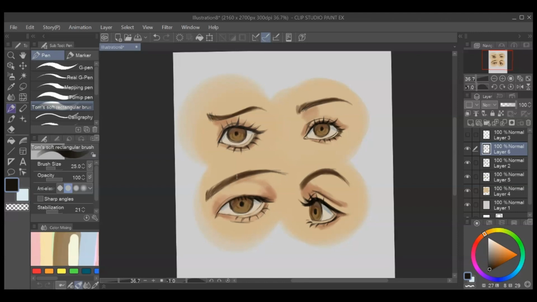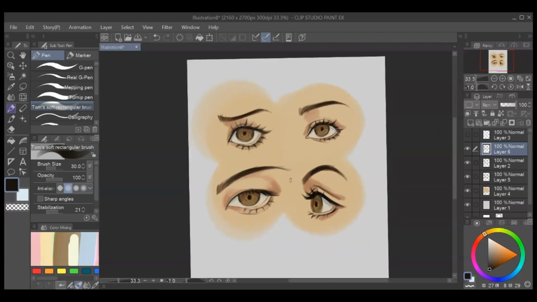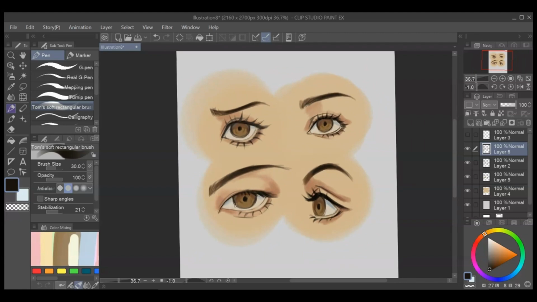For the eyebrows, to make it look more real, I'm just going to go in the middle of the eyebrow and make it darker, because I feel like there's more hair there and it fits very well back into the drawing and doesn't look airbrushed. I kind of did use airbrush in some parts of this. Okay, that looks good. And now we can just add a highlight and we are done.